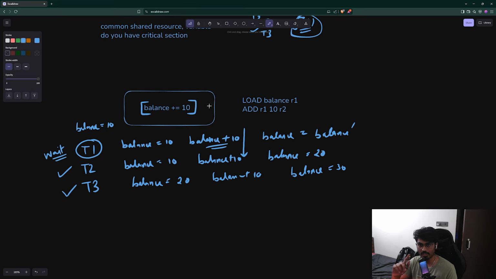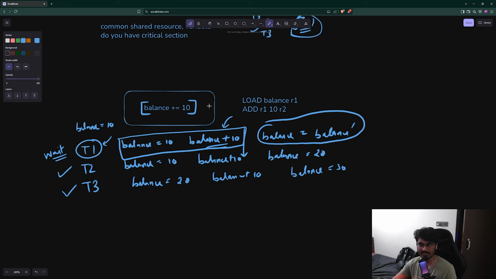Now we have already discussed the thread control block and process control block. So whatever the context was when T1 was running, whatever T1 ran till now, it already ran till balance plus 10 rupees. So it will directly come here. It will say, okay, I left off when I was trying to update balance. What it was trying to update is 10 plus 10, 20. So it will do balance is equal to 20.